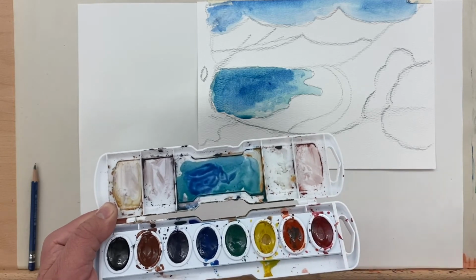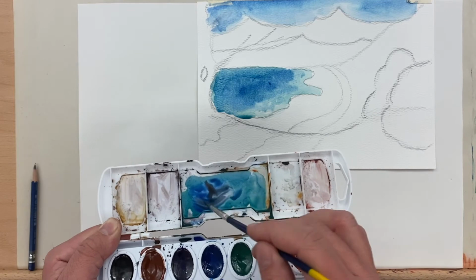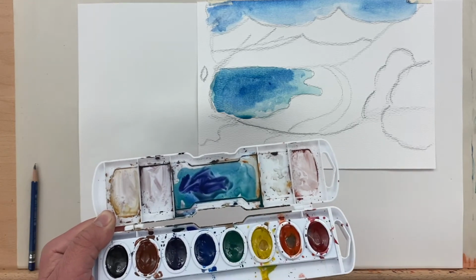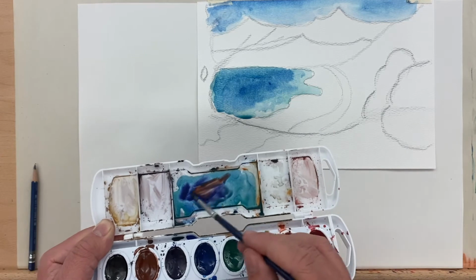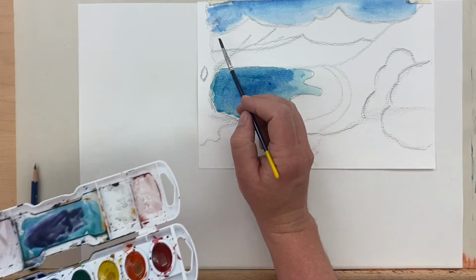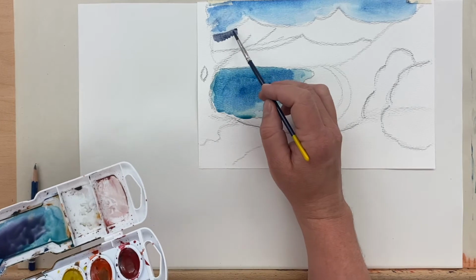Now I'm going to take my blue here and I'm going to desaturate it a little bit with some orange. We usually end up with a better painting if we desaturate most of our colors. Add a little more orange to this. I'm trying to get a low saturation dark purple color here. That's looking pretty good. So now I'm going to paint these most distant mountains here.